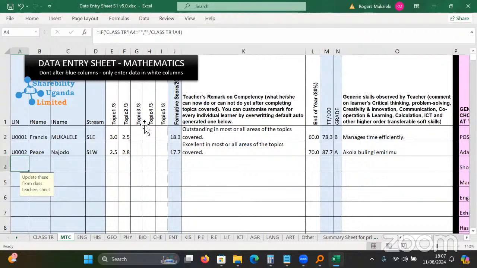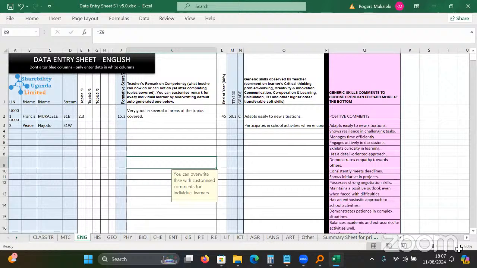Now, we have several subjects here. We have additional subjects. We have ICT, geography, language, art. On this one, we have 1, 2, 3, up to 17 provisions for subjects. Yet a learner does around 11 subjects only. So we have even extra.